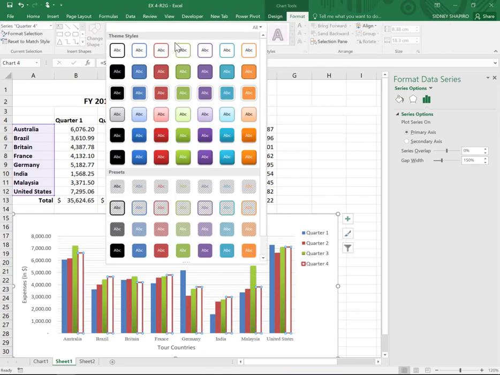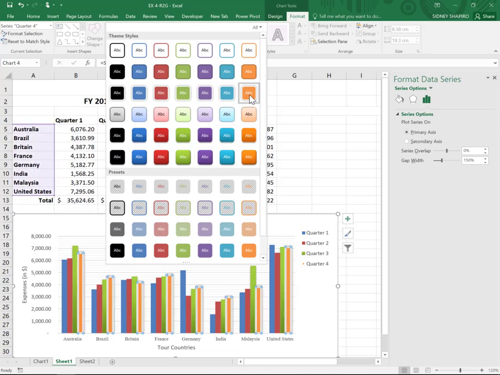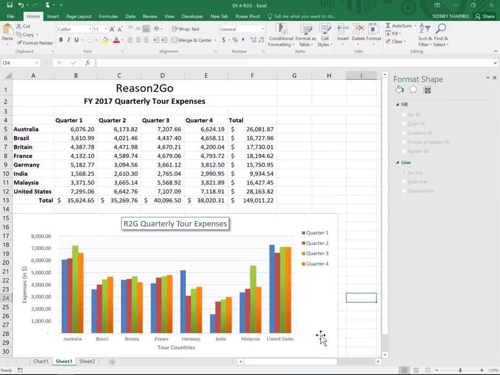We'll go to here, and we'll pick one of these. Let's see. Let's stick with orange. Okay, so if you look, we now have like a shadow on the line. So it makes it a little more visually interesting than a solid line, and maybe it makes the data that you're trying to show stand out more or less and so on, right? So it just depends on how you want to format it. So that's the end of this video.